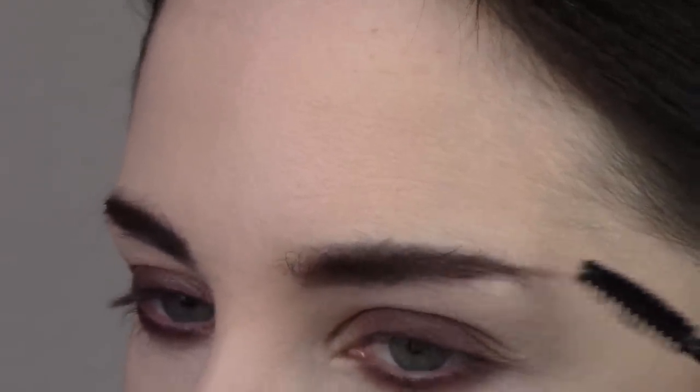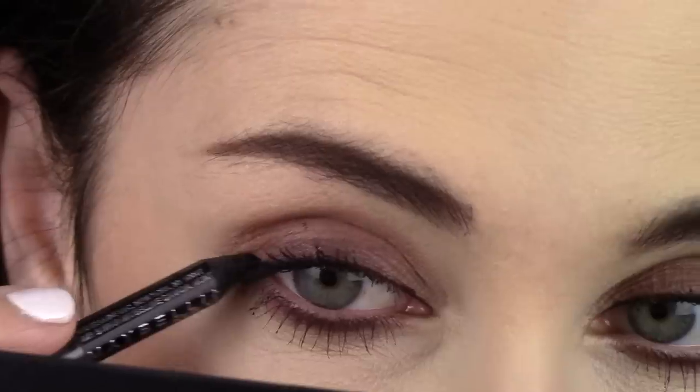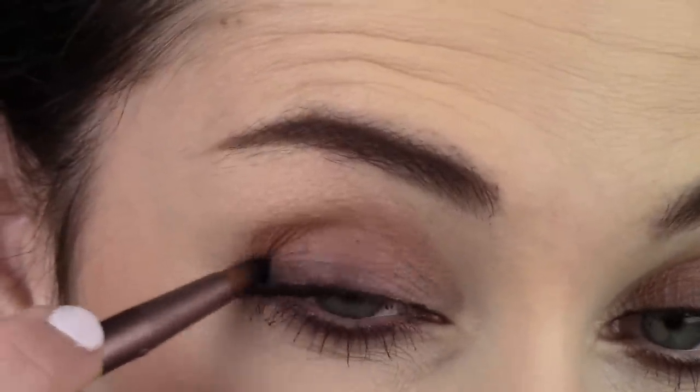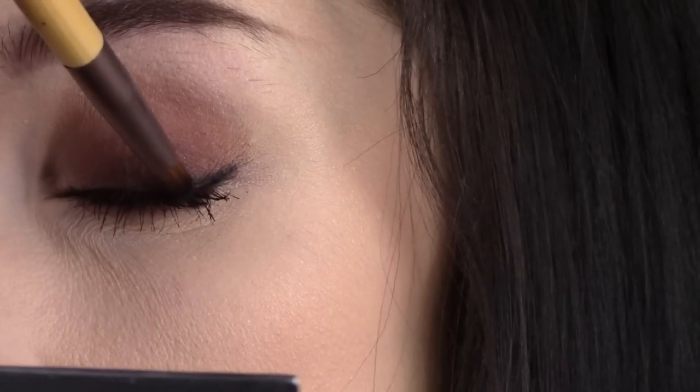I don't care if it's not perfect — it looks okay from a distance. I'm going in with mascara and touching up with some eyeliner on my waterline. I'm putting a little bit on the outer corner of my upper lash line and blending that out with a pencil brush, reshaping my eyeshadow with a small wing, not too much, and smudging it out. I'm not putting anything on my waterline. Now for lipstick — this is NYX Euro Trash, which I really love. I thought it would be the perfect shade, but it wasn't quite what I was going for, though it actually looks pretty good.